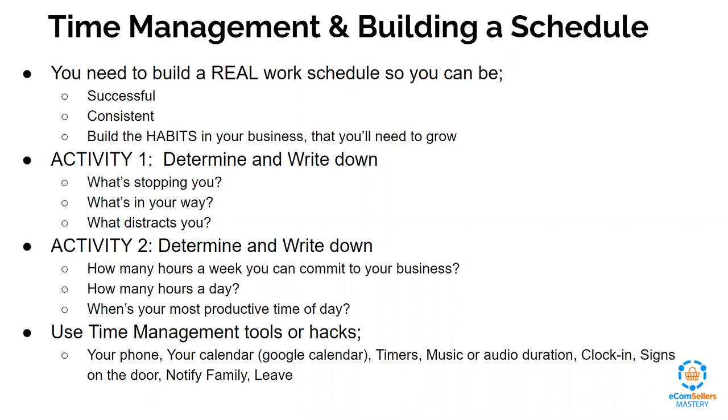If that means you've got to get up an extra hour earlier, believe me, if an extra hour earlier means that you get like 4 hours' worth of work done in 1 hour because that's your most productive time of day, then do it. So figure that out. Make some observations over the next couple of days. When do I get the most stuff done? Seriously, is it first thing in the morning? Is it in the afternoon? Is it in the evening after I've gone to the gym? Or is it in the morning after I've gone to the gym? Figure that out and make a note of that, because those two combined are going to be helpful information for you as you make adjustments to your schedule over time.